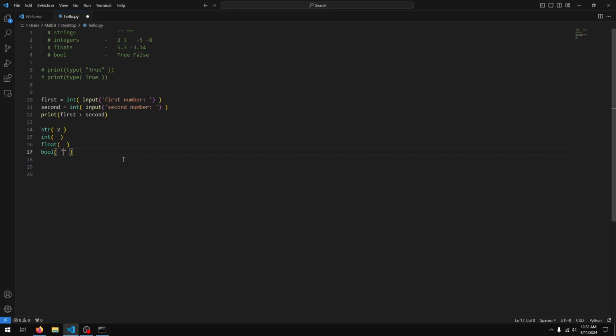If I wanted to convert a string boolean, the string value true, into a boolean, I could do this. And let's say we have something like this. If I were to print all of these, there we go. Let's see what we get.